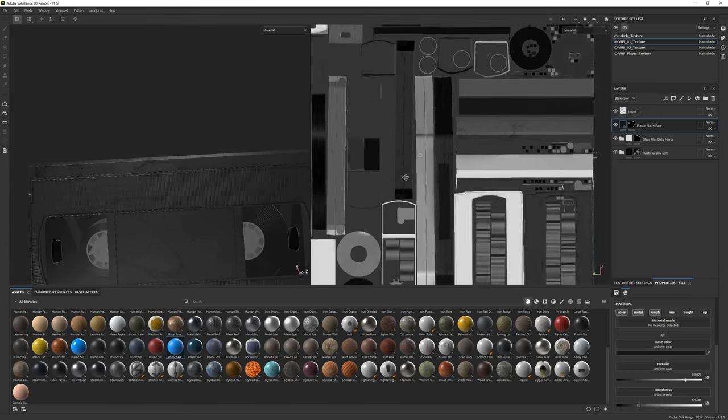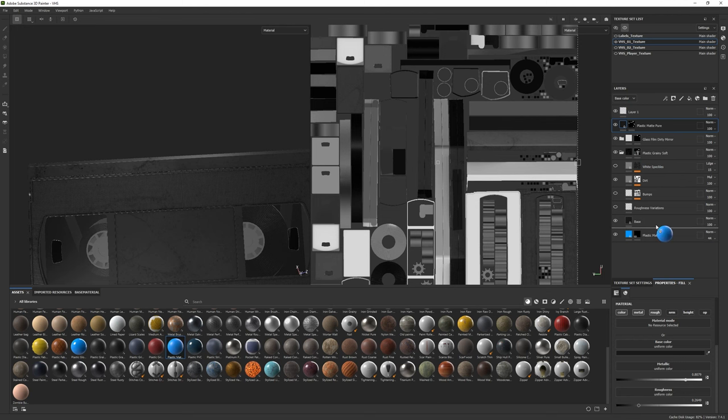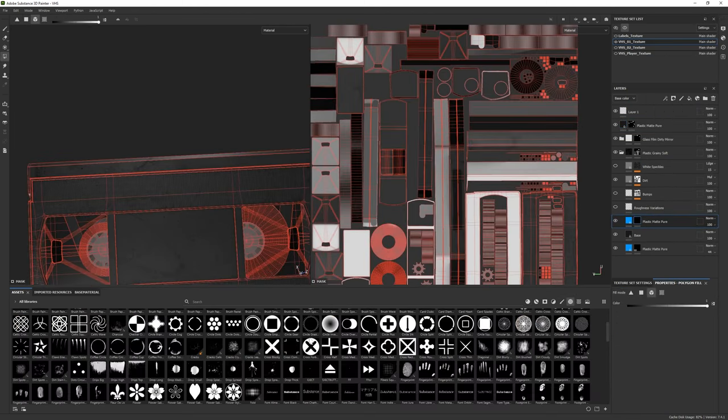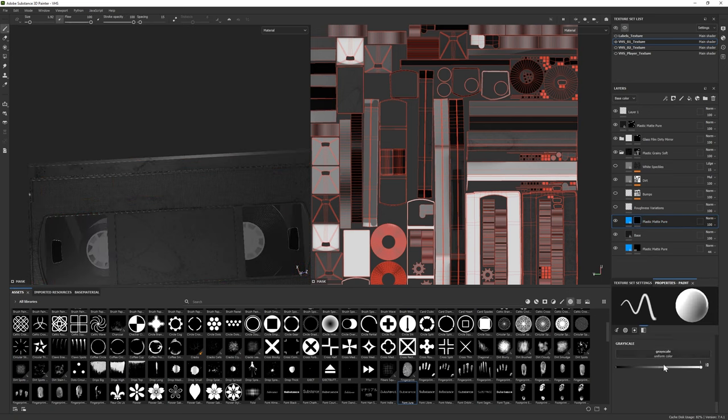And then finally, for that little text that's imprinted on the top of these, it's kind of like a little bump. I'm going to do the exact same process that I did for the other grid pattern. I'm going to assign a plastic material to it and then find an alpha, just some text and font that I was happy with that was somewhat close to the reference photo. And I can type in the text that I needed, change the height map to give it a little bit of a bump, and then paste that right onto my mesh.